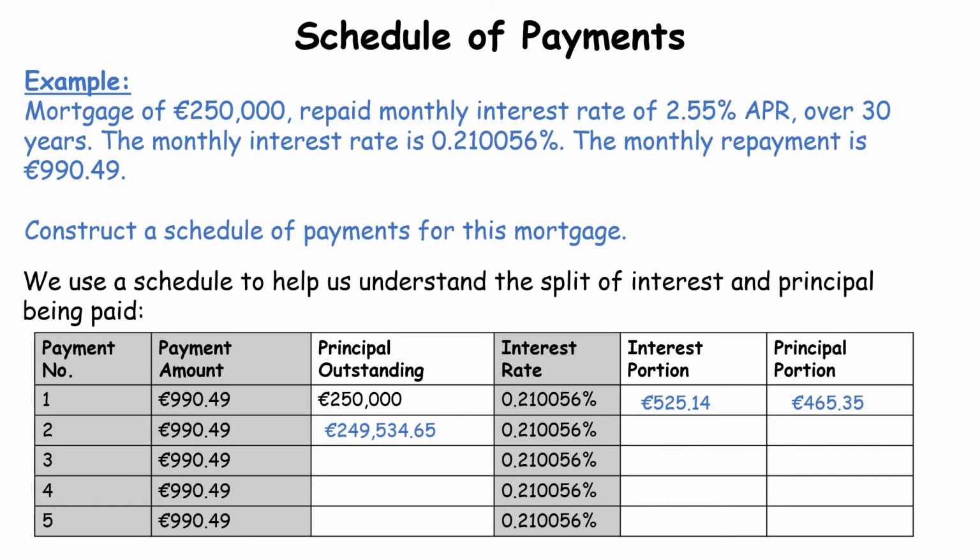So we figure out how much interest I owe on that. Now, notice that the interest is a little bit less because the principal outstanding has gone down a bit. The interest portion has gone down, which means the principal portion will be a little bit more. So we lost just under €1 on interest, so we're going to gain that 98 cent back on the principal portion. And so on, it continues.